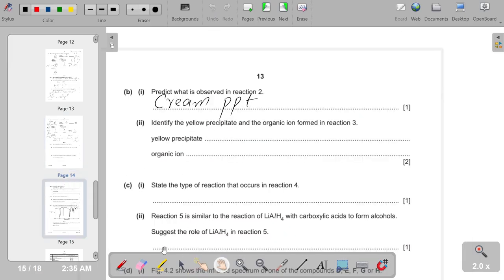So go to the next page. You can write it here: iodoform test, triiodomethane. It's a triiodomethane. Okay, so next we can get this CH3CH2, is it clear? Then CO2 negative ion. Even CO, I think you should make sure about this.